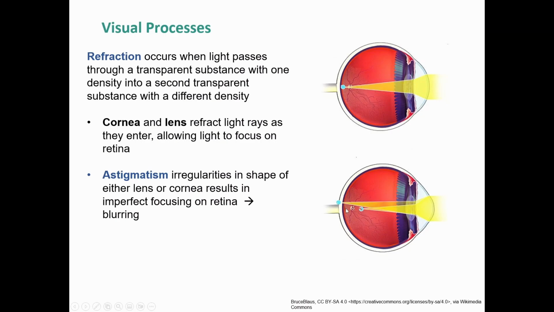This is what we call astigmatism, right? Some people may have astigmatism that gets corrected with glasses. I'm one of those people. And so it's really apparent when it comes to astigmatism at night, because things like street lights, stoplights, things of that nature, rather than looking like a single light source with a glow, it looks like a starburst, right? Like it's stretching and being pulled in all different directions. It's extra blurred because there are multiple points that light is being focused on in the retina, and it's not on that single point we need.